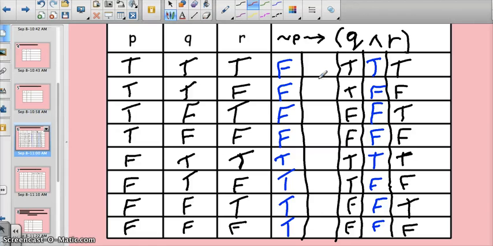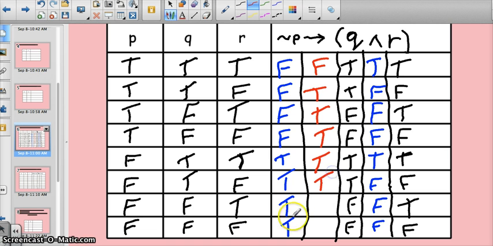Now, the conditional works always as long as you don't go false to true. False to true is the bad one with the conditional, okay? So here, this first one is false because it went false to true. But the second one, false to false, is fine. That's true. Remember, only false to true is bad with the conditional, with the if then. That would make that one true. That would make that one true. Take a look. They're both true. That's fine. Even true to false is okay. You just can't go false to true.